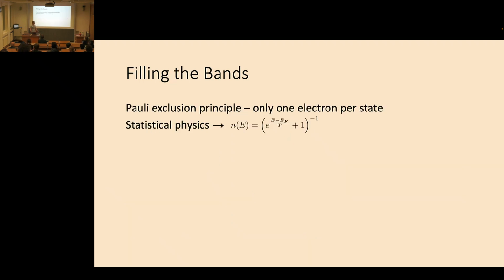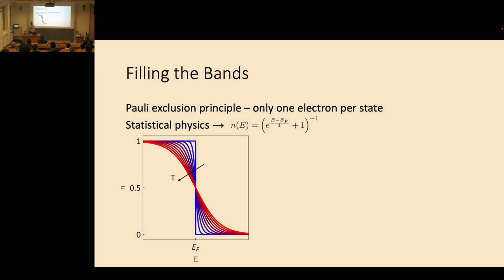So we talked about how we can construct these bands, but now it's time to also fill them with electrons. As you might know, electrons are fermions, which means that only one of them can occupy a given state. So if we take the occupation number of electrons as a function of energy at 0 temperature, which is this blue line, we're going to see that the system wants to be in the lowest possible energy state. All electrons want to be at the lowest possible energy, but only one of them can be in the lowest possible energy, and all the others pile up at higher energies.